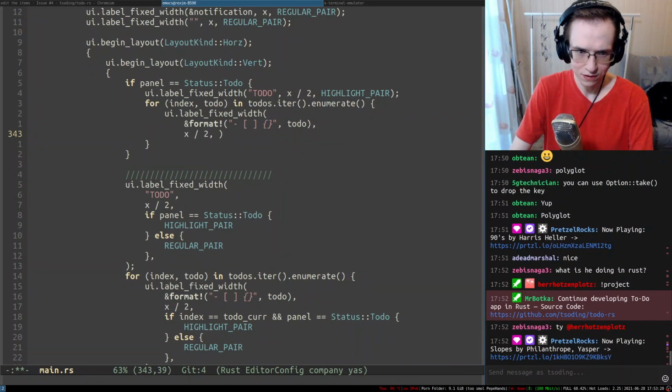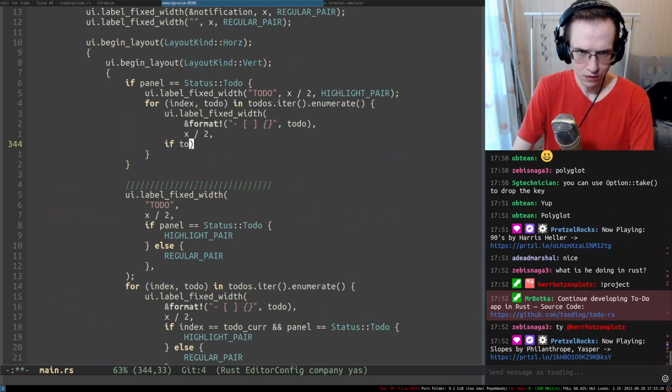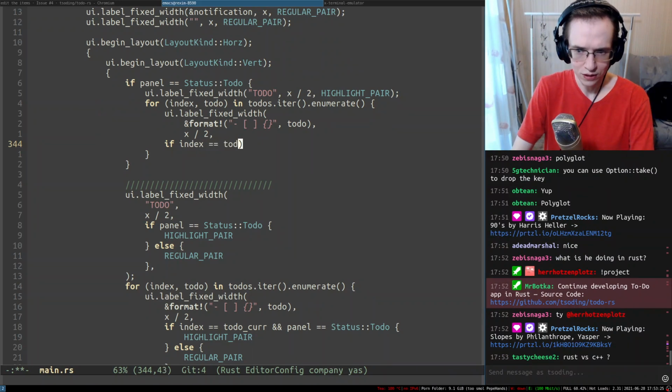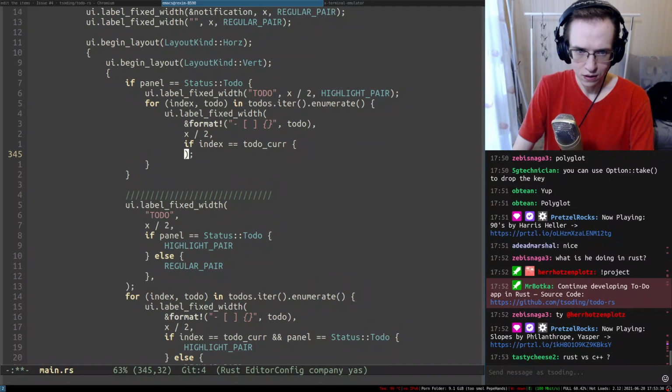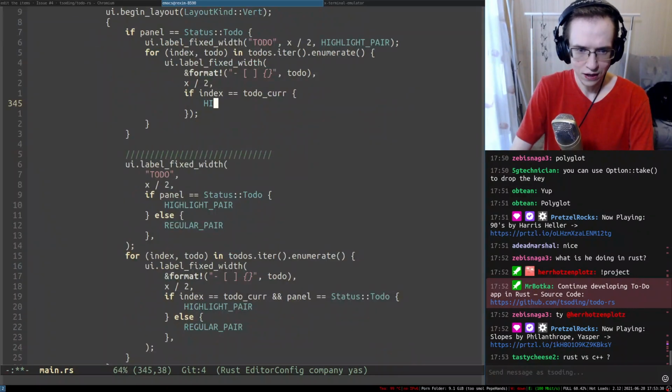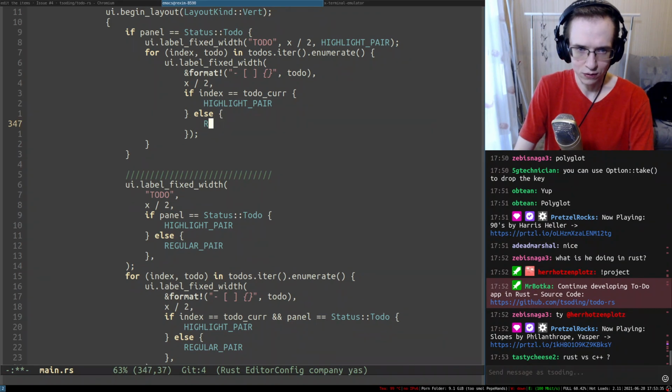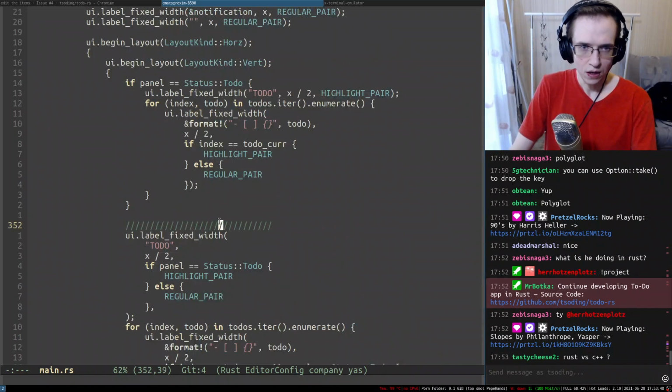So if index is equal to the current index, we're going to be using the highlighted color. Otherwise, we're going to use the regular color. Right, there we go, and that's pretty much it.